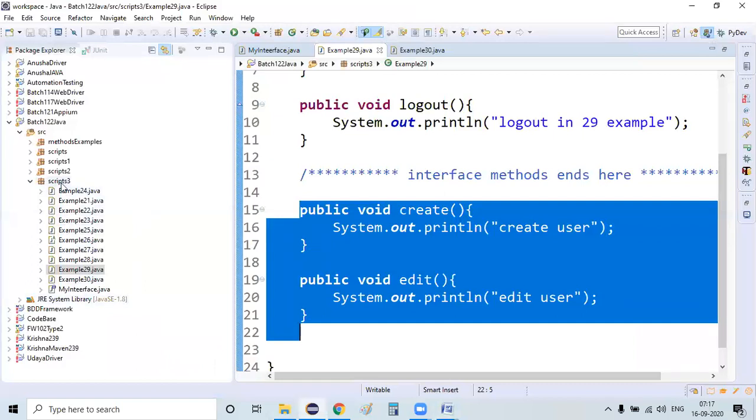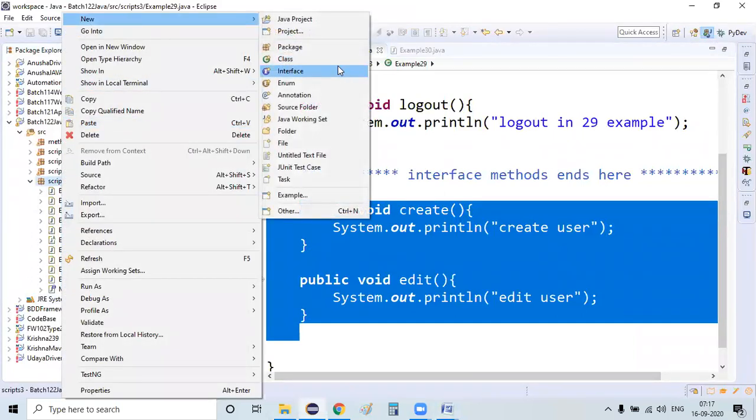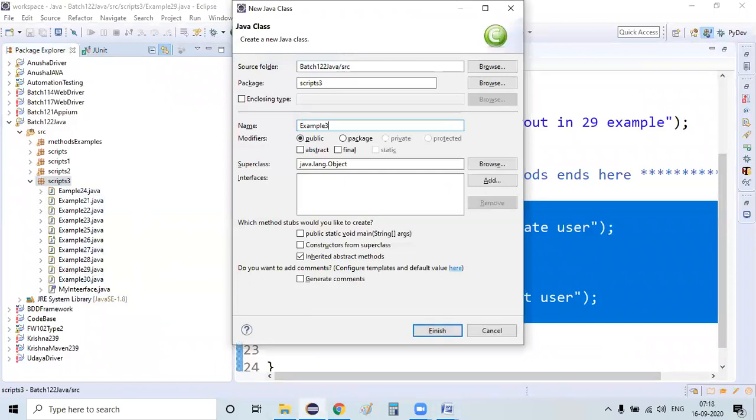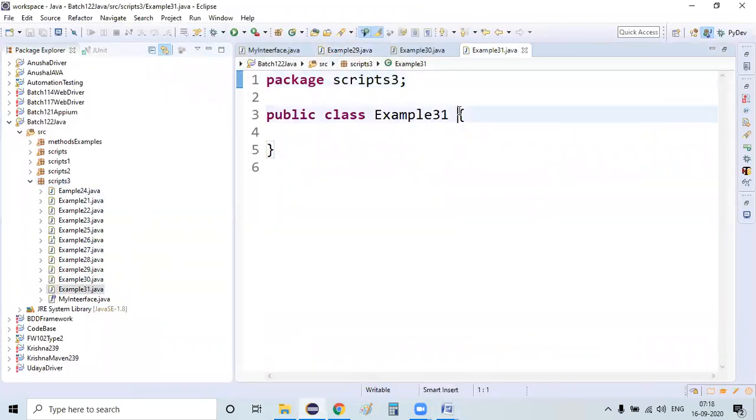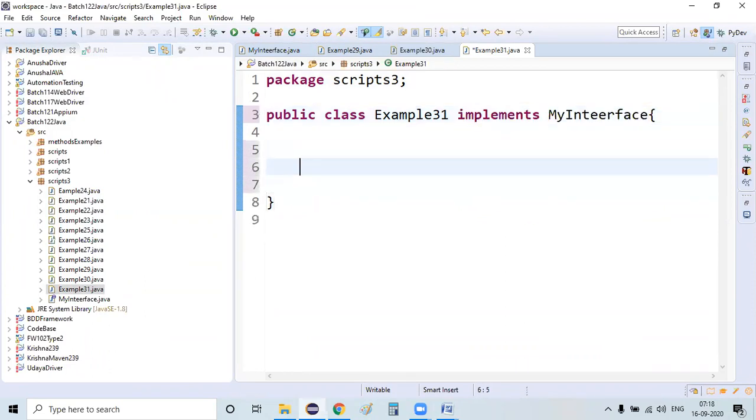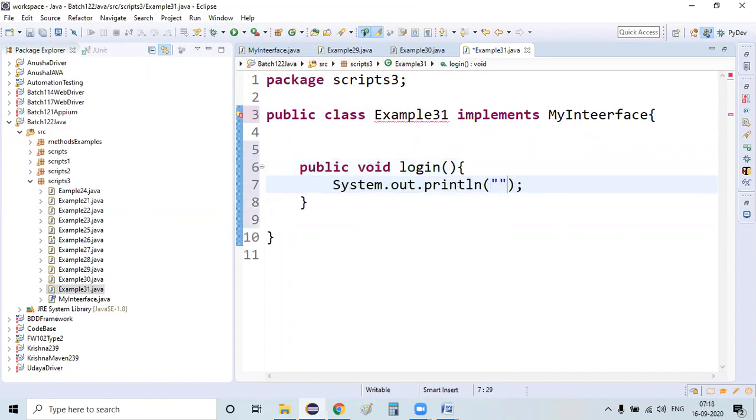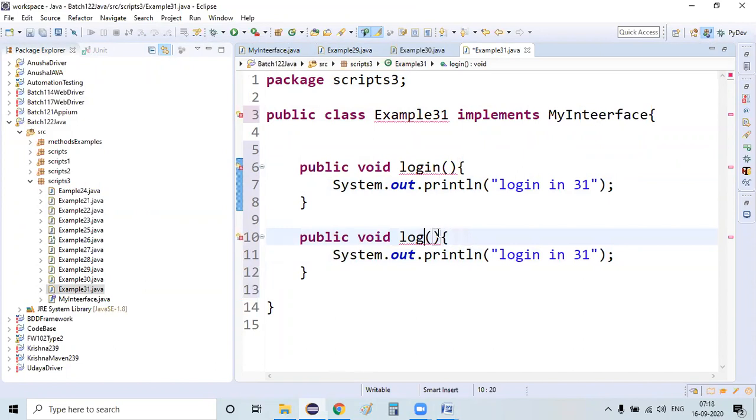Right? So here I'm creating a new class, Example 31, and this 31 is implementing my interface itself. And here public void login is the method, system.out.println login in 31, and even logout in 31.